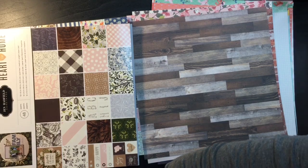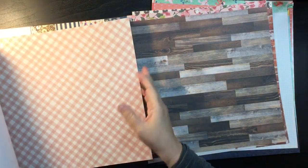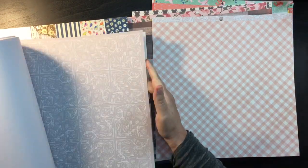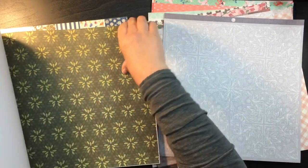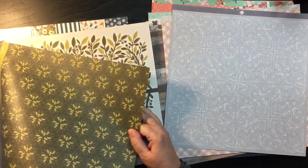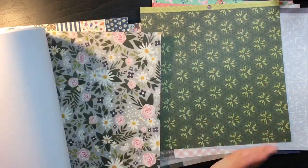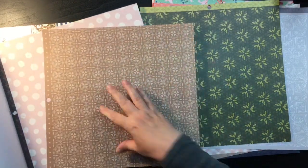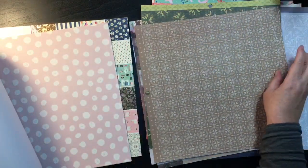Okay, what else have we got here? I really like this one. It's probably busier than I want for a background, but let's see what we can do. I like the gray and I like the green. Again, if I don't find something in my scraps that will go with it, worst case I put it back in the paper pad. It's a little busier than I want, but if I have wood grain scraps and things like that which will pair with it, I'll be able to match them up pretty well.